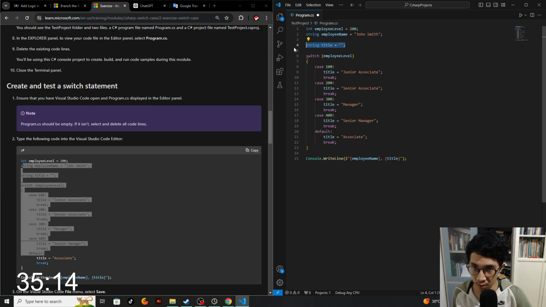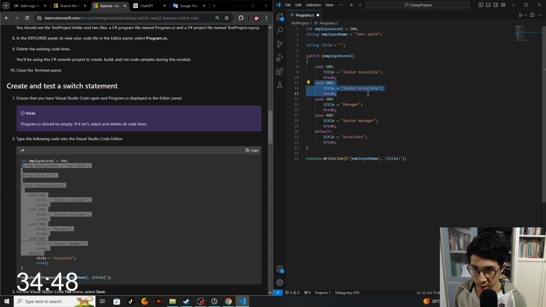Don't know what to do here. And then our main here, switch case, has a variable of employee level, so it must be 200. Since employee level has a value of 200, we're going to find where 200 is here.